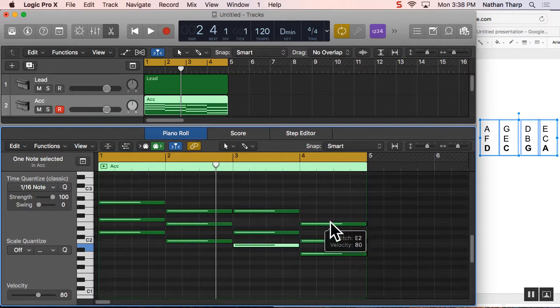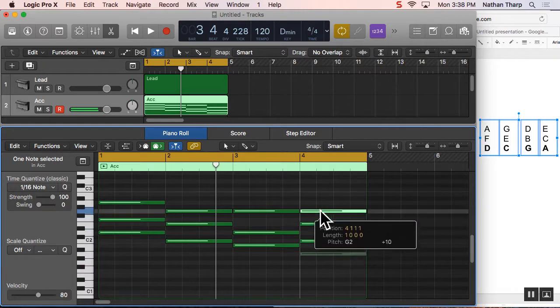But there's a slight problem. What happens when they get to the end of the loop? What do they have to do? They all have to jump back up. Okay? So we've still got a major leap section in here. So now I'm going to try to get this A out of the basement or up here.